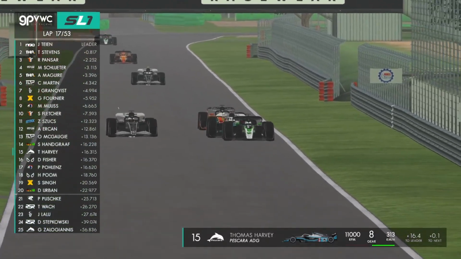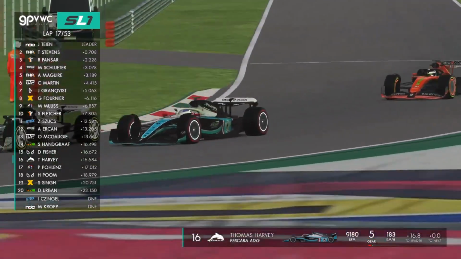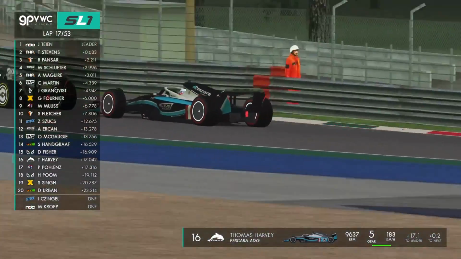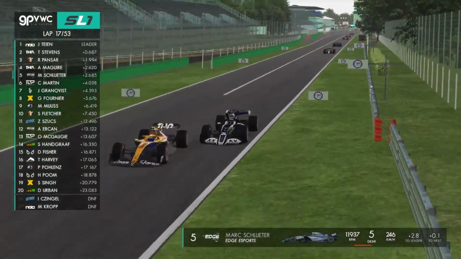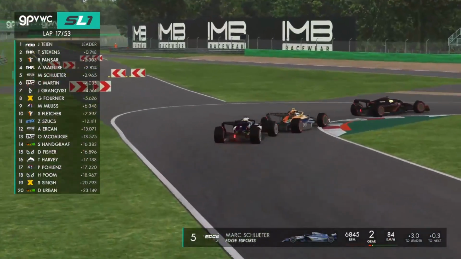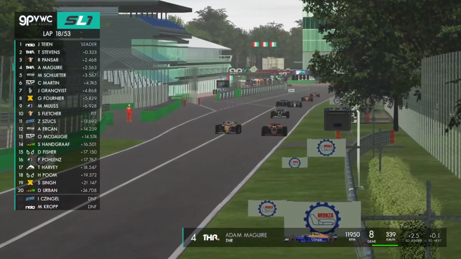Fisher to the inside, trying to break into the points-paying positions. Does get through, but remember there's a DRS zone coming up. And through, we've got Adam Maguire into 4th place. So Adam Maguire up into 4th. Schluter loses another position. And through, and Maguire goes through to 3rd place.